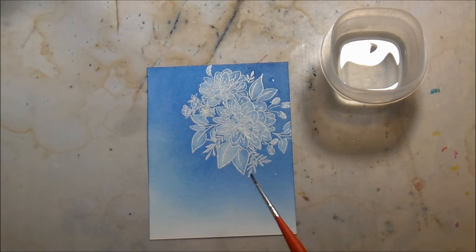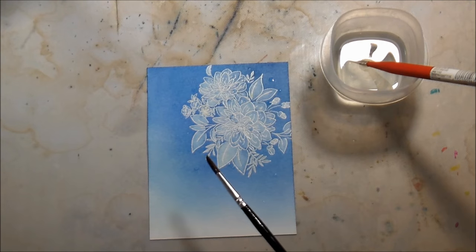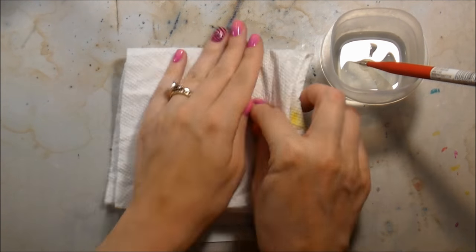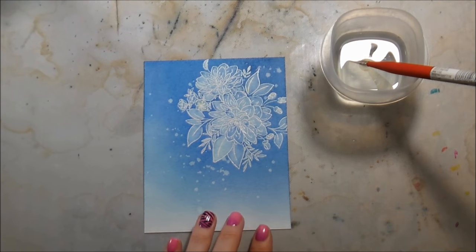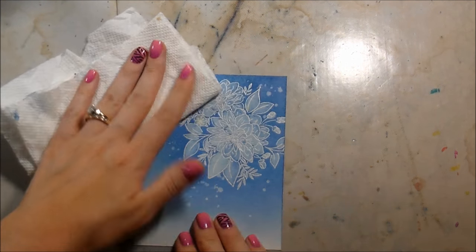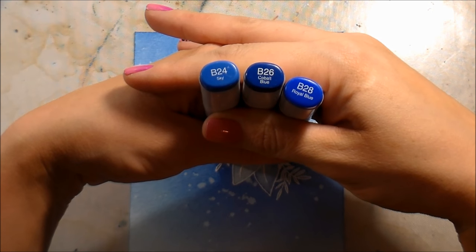This looks totally cool as is, but we're going to do some other things to take it up a notch. Speaking of splatters that Christina does - I'm doing kind of the same thing, and I grabbed a slightly thicker brush, a four-inch round, to get some bigger splatters. If you want a really clean, pristine look you can do that, just be very careful with a more intricate stamp. That little corner looked kind of naked so I wanted to give it a little something before moving on to Copic markers.